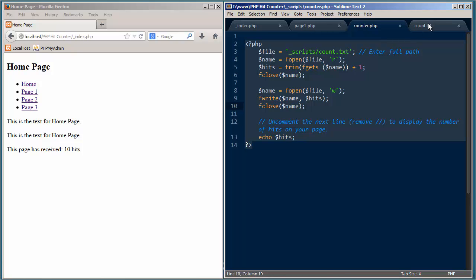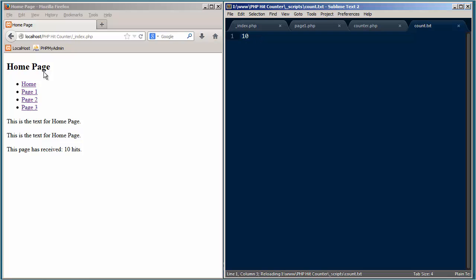This text file is only storing the total number of hits, whether it's the total number of hits on the index page or on the page 1 page. It just stores the total. It doesn't know how many hits each individual page has received. And that's important as a web developer.